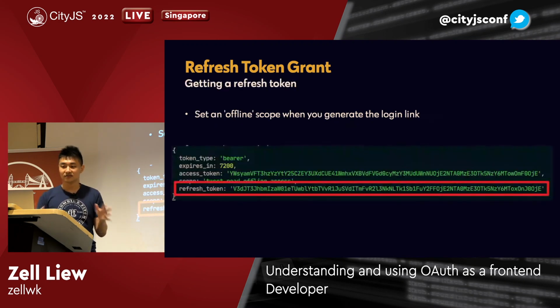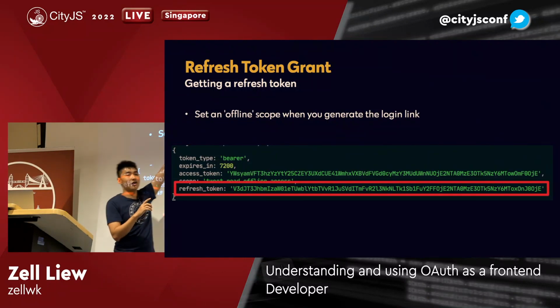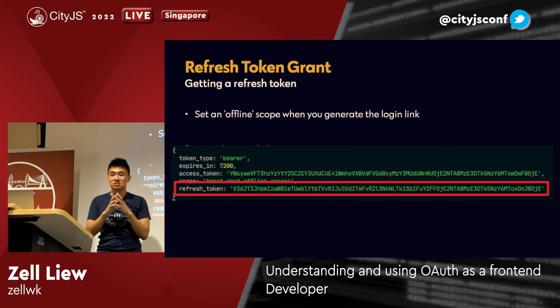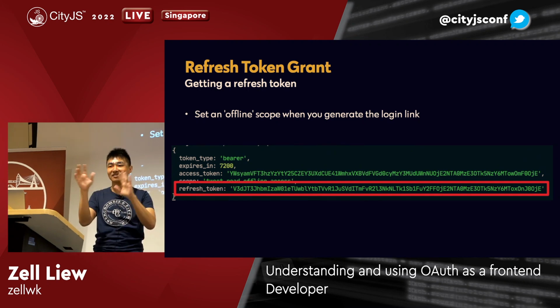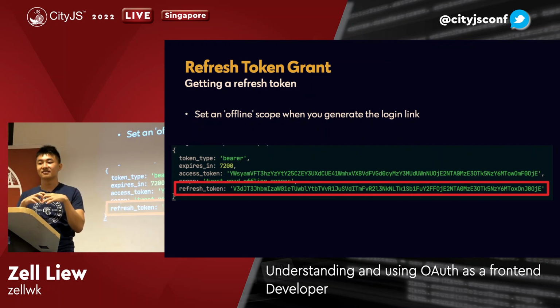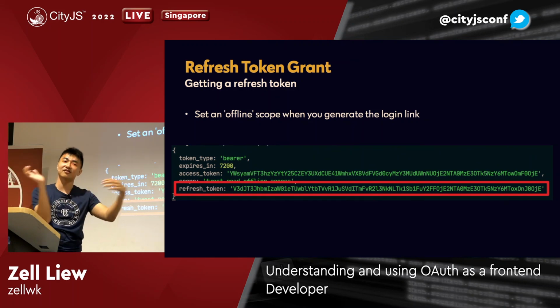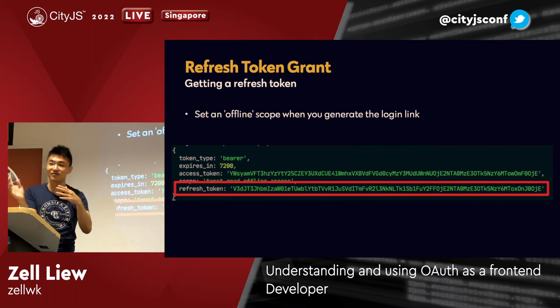Okay, so to get a refresh token, the first thing you need to do is set an offline scope. This is usually either offline or offline.access or something offline related. That is the first step when you generate the login link. When you do that, send it over the authorization code grant or PKCE flow.